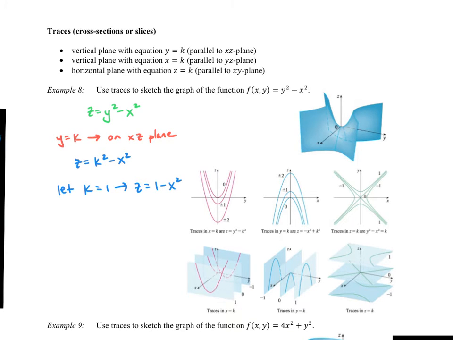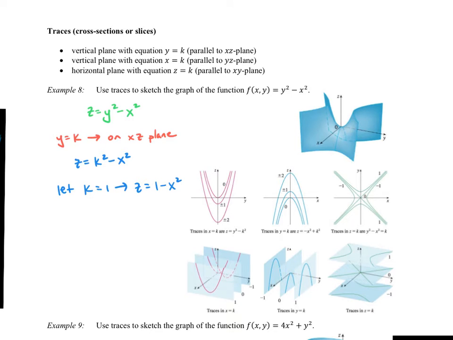Now, I know it's z, so that can be a little confusing, but it's just on the z axis. So think about what the equation z equals 1 minus x squared would look like. Well, it has a vertex at 1, and it's an upside down parabola opening downward, which would be represented over here in this middle sketch, that little parabola that's formed. Now keep in mind that if k was -1, you would actually get the same thing. That's why they're notating it as positive or -1.